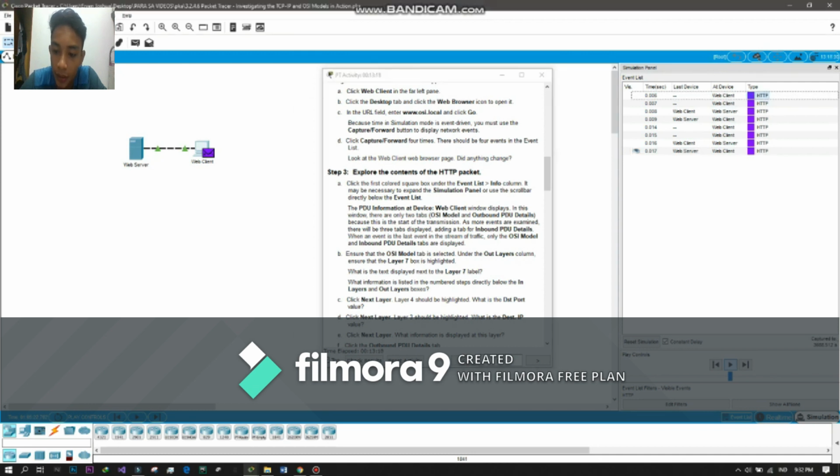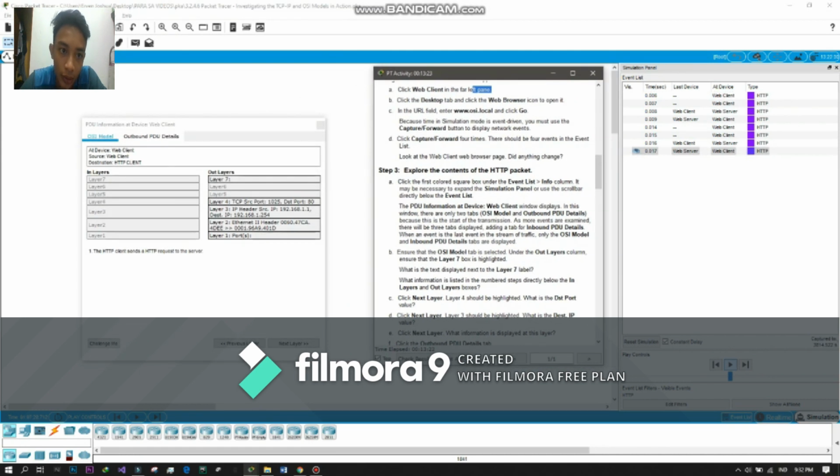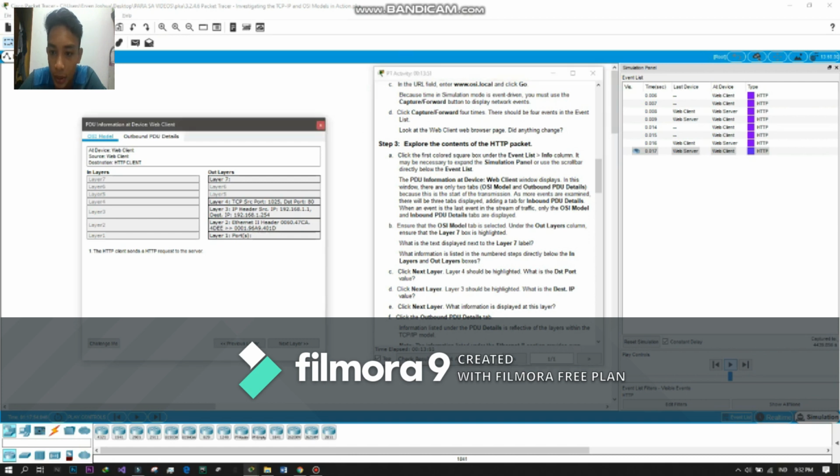So we will click there. You can see the OSI model and the outbound PDU details. Letter B. Ensure that the OSI model tab is selected. Under the out layers column, ensure the layer 7 box is highlighted.